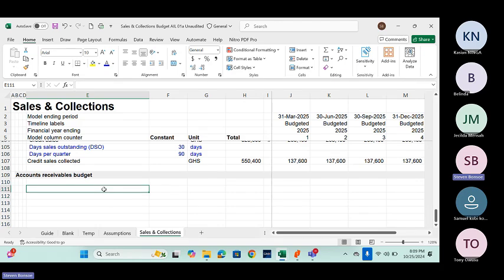So anytime we are trying to create an accounts receivables budget, it leads us to something that we call a balance corkscrew.